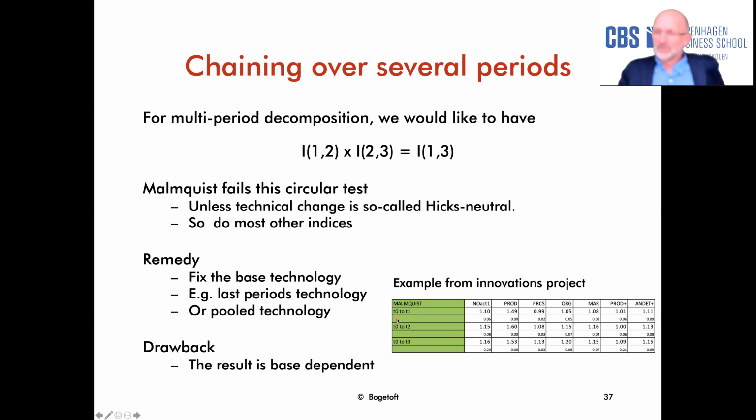You see the difference from a normal Malmquist, where you compare 0 to 1, 1 to 2, 2 to 3, 3 to 4, or however you want to do it. And that's very good if you want to see what's the likely yearly change in output. But if you want to look at the cumulative effect, since this one doesn't really work, it might be better just to fix the base technology at time 0 and then always compare things to time 0: time 1, time 2, and time 3 to time 0 all the time.